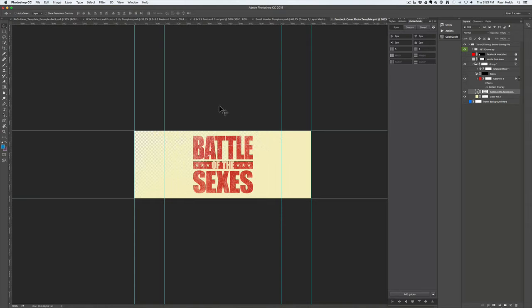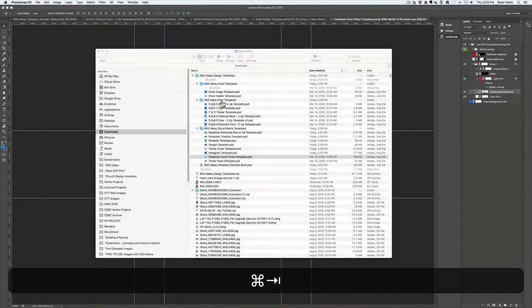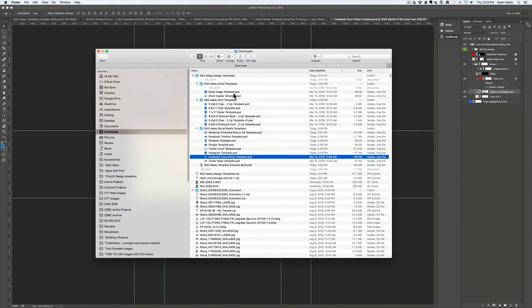And I hope that this gives you an idea, based on all of these templates that I've included, email ones, multiple versions for print, and obviously social, seven different socials, Pinterest, Google, Twitter, how you can repurpose artwork using these easy to use templates that are already formatted to the size and shape that you need, and even have notes for you.